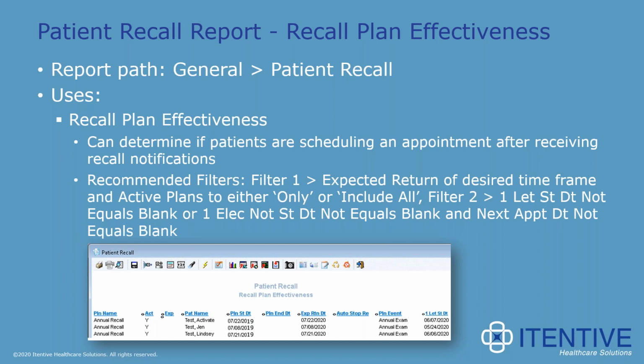And then on our Filter 2 tab, you can set either that first letter sent date or that first electronic notification sent date to not equals blank. So the method that you use to send your recall plan notifications is going to determine which you select. If you use paper letters or those electronic notifications, you'll choose one of those fields. And we want to set it to not equals blank because we only want to see data on our report where the patient actually received that recall notification in the first place and therefore had the chance to then follow up on that and schedule their appointment.